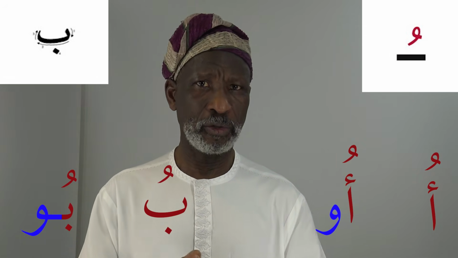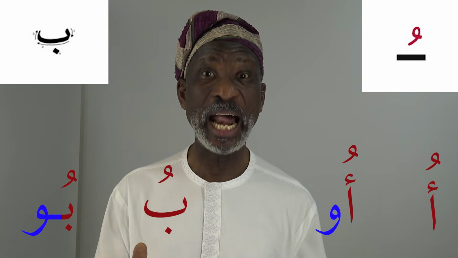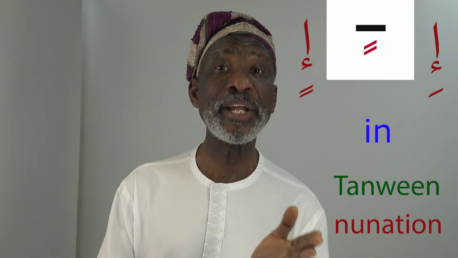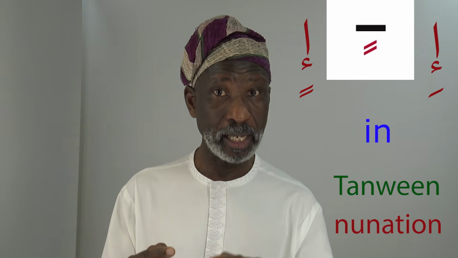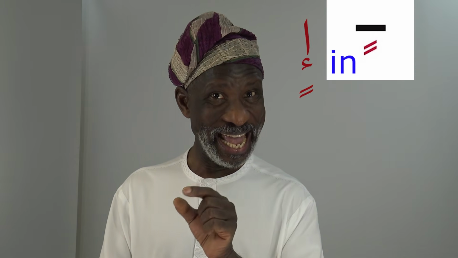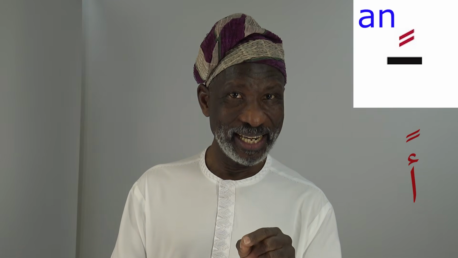Now let's go back to the short vowel. Starting with the Alif again, we say "i." Now, if you want to say "in," how do we do that? You double the Kasra, you double the E sound. Once you double it, it becomes "in." That is called in Arabic Tenween, Nunation. So double the E becomes "in." Double the A becomes "an." Double the U becomes "un." So you have "in, an, un, bin, ban, bun."